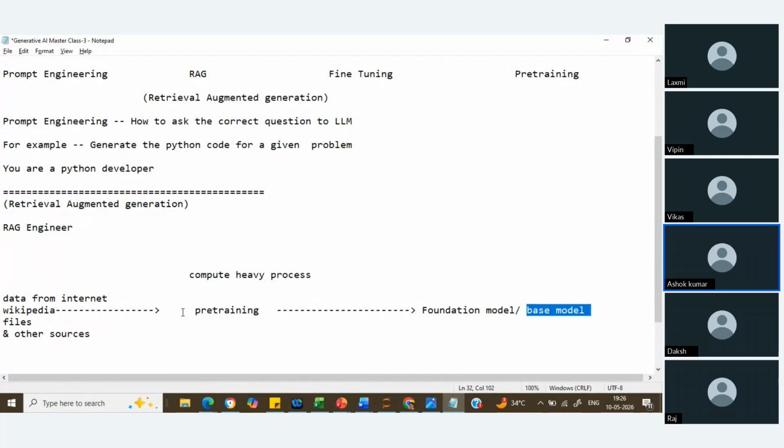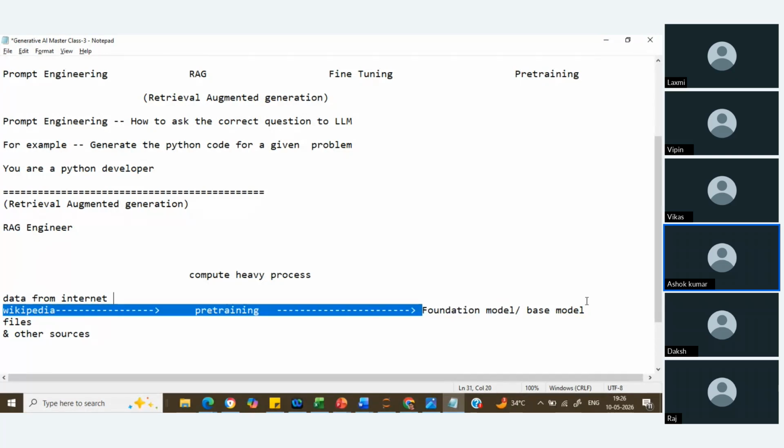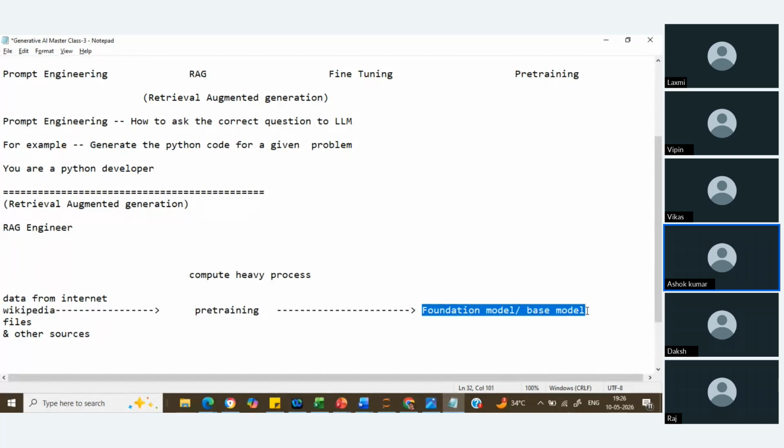So this particular foundation model has less accuracy. It will not be able to provide the correct answer to your questions. You can take it in this way: we can mimic the large language model to a human life cycle. Once a baby is born, it does not have intelligence.